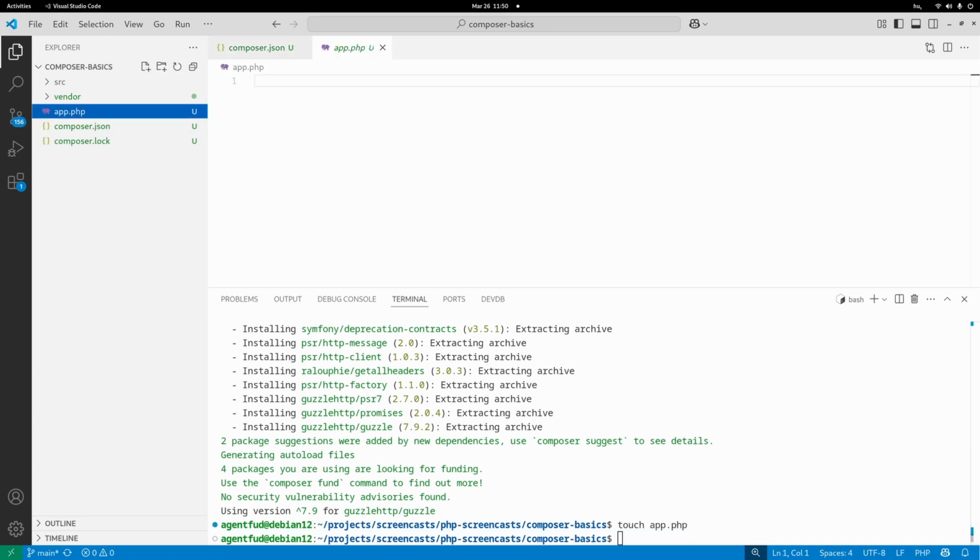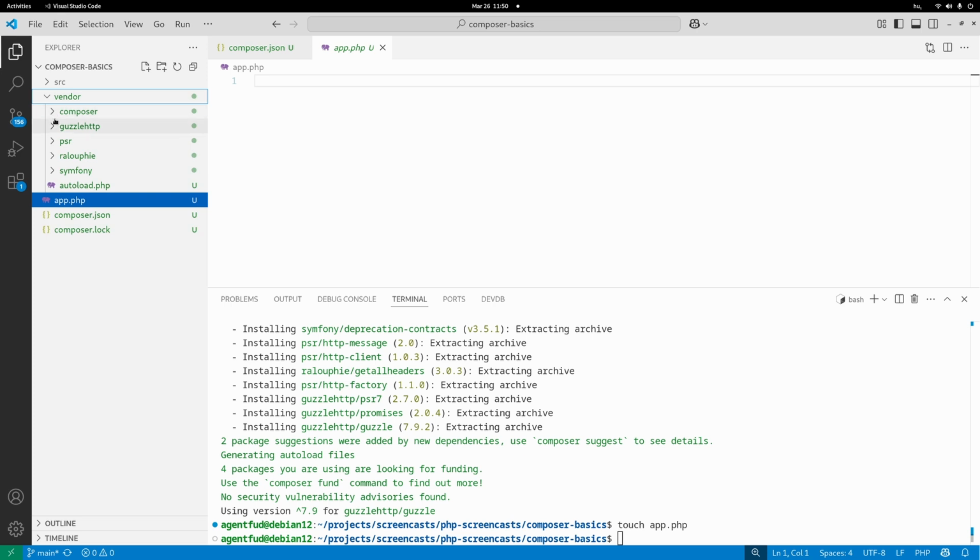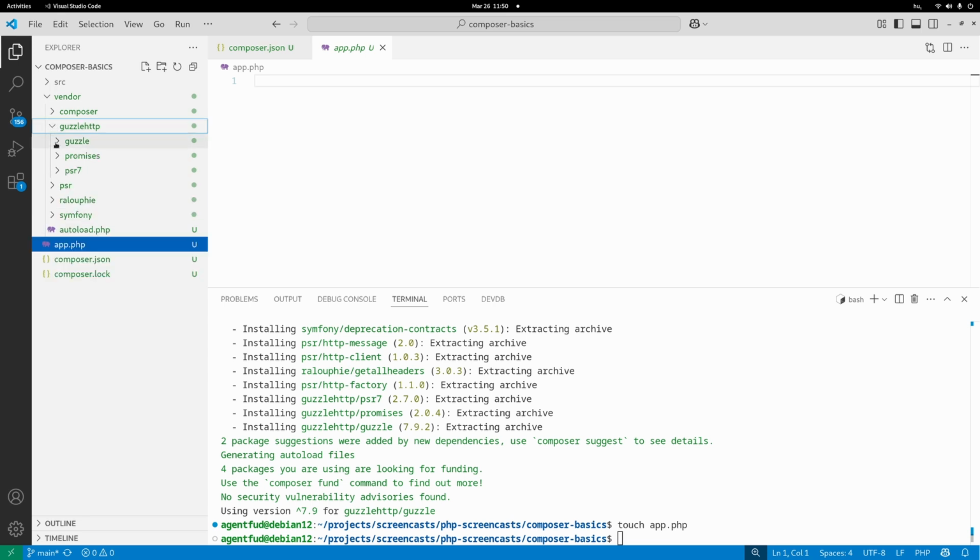So if I create an app.php, I can start using Guzzle HTTP. And as you see, here is the vendor folder, and Composer will download the package and dependencies, if there are any, into the vendor folder. And there is the updated composer.json file and Guzzle HTTP, which resides here in the vendor folder.